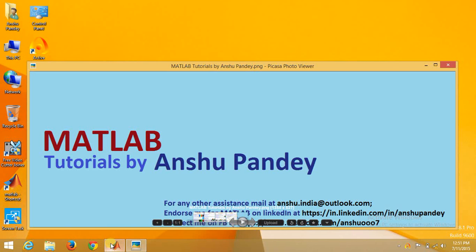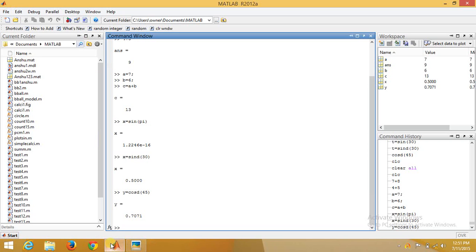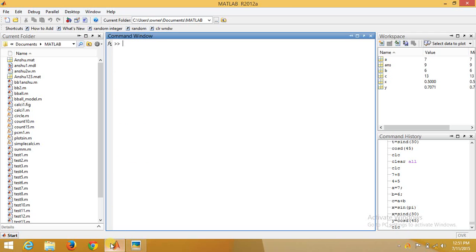Now, today's tutorial is on working with arrays and matrices. Since the screen shown from the first tutorial is full of commands, for clearing the screen what we can do is write clc. It will clear out the screen, but all the variables in the workspace will still be shown. For clearing variables, what we can do is clear all. All the variables you can see are cleared from the workspace.